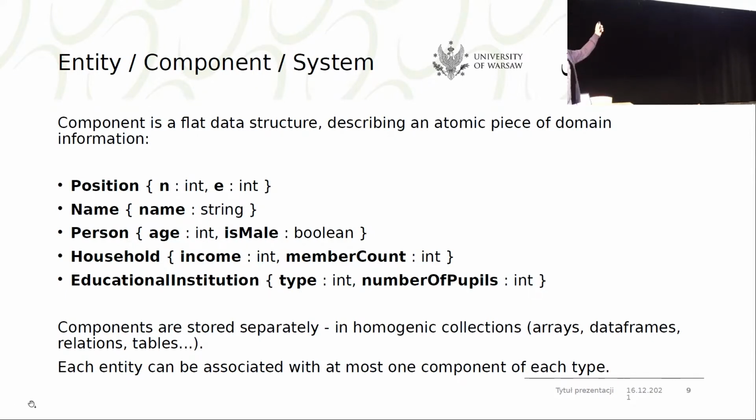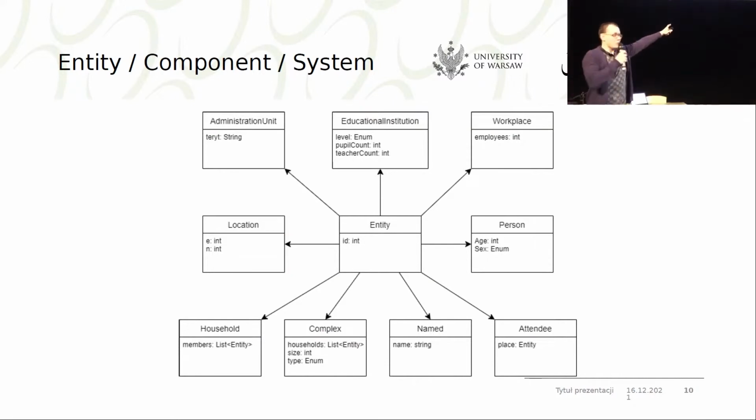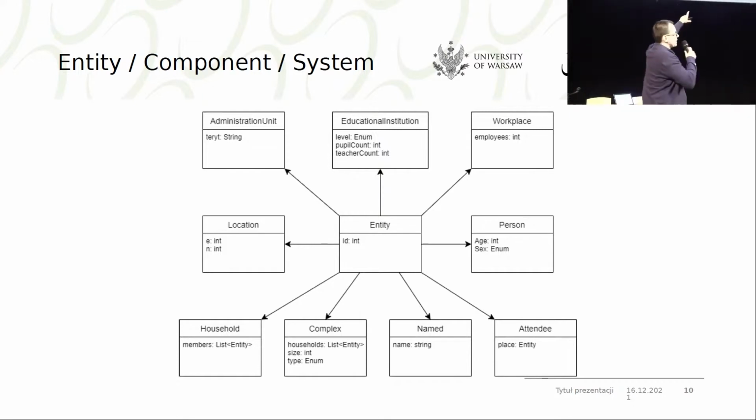This is actually taken from an old version of our agent model. There's an entity, and that entity can be named because our entities are named. And they can have a location, northing, easting, and then they can have age and sex. And when they have age, they also have sex, and when they have sex, they also have age, because that's the person aspect. And okay, they can be a complex. A complex is a building. That's the meaning of the word used here. So it can be just a building which has a lot of households inside.